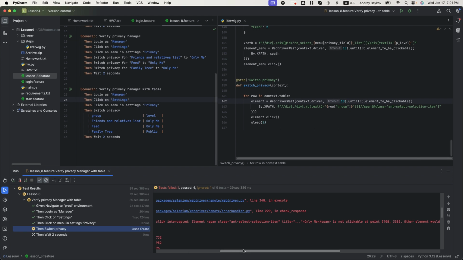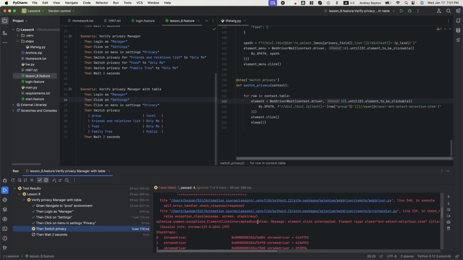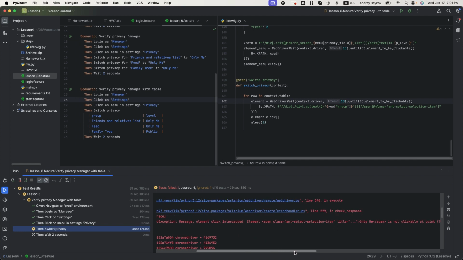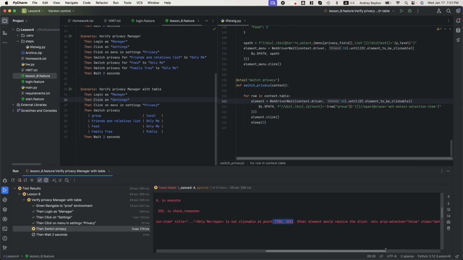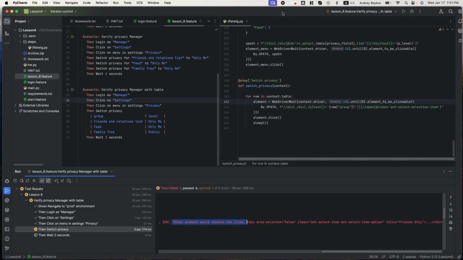Yeah, we have to read if something is wrong. What's going on here? It tries to click on the element in this position. It's in pixels, and why? Because another element receives the click. Do you see what's going on there?